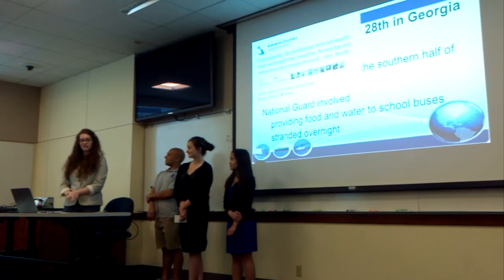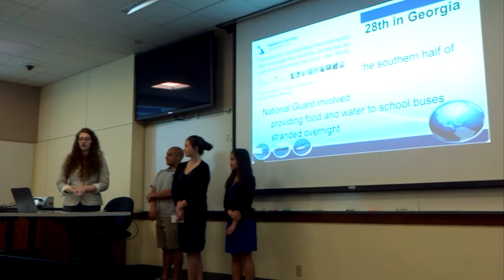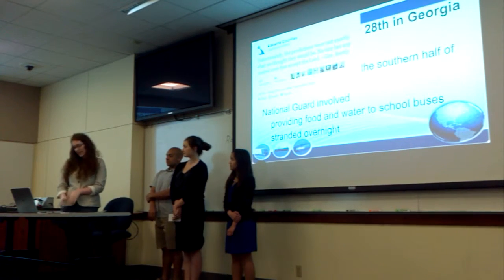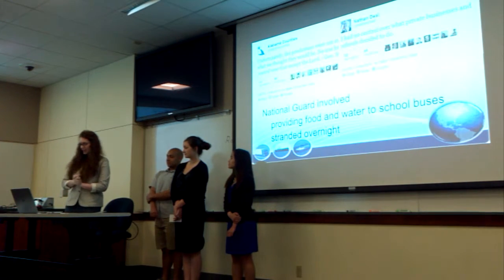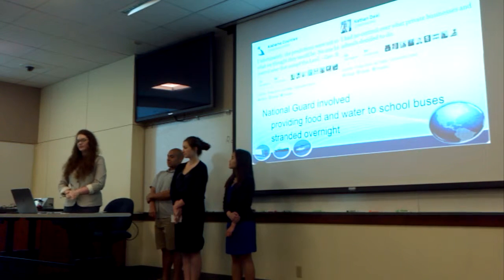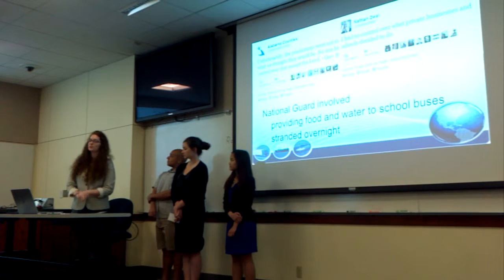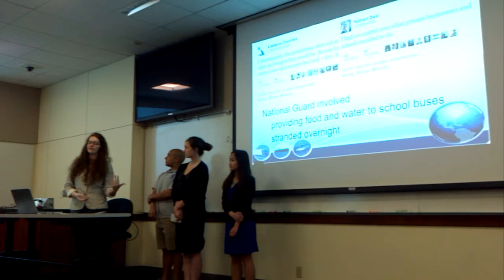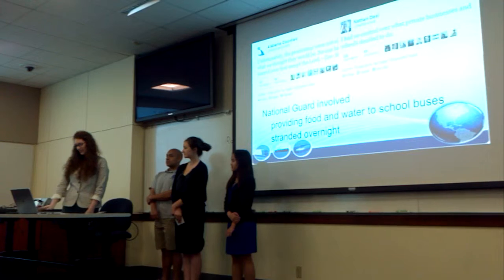The National Guard also got involved, providing food and water to both school buses and other cars who were stranded overnight for over 20 hours. And Nathan Deal would like to point out that he had no control over what private businesses and schools decided to do. But he recently had interviews pointing out that he declined to give advance warning of the storm because of a fear of political repercussions should he cry wolf. So clearly, private versus public is not his real interest here.